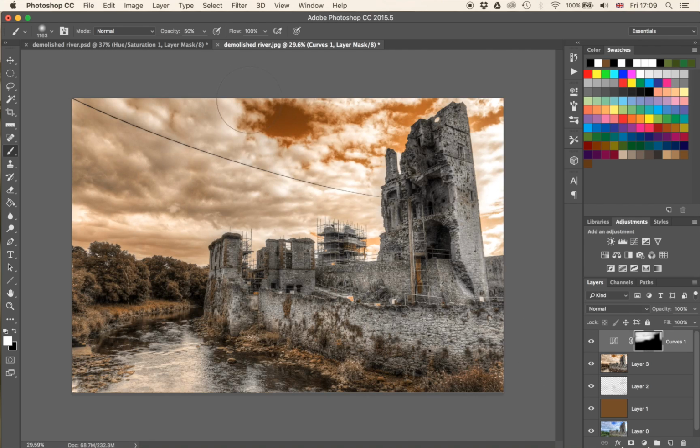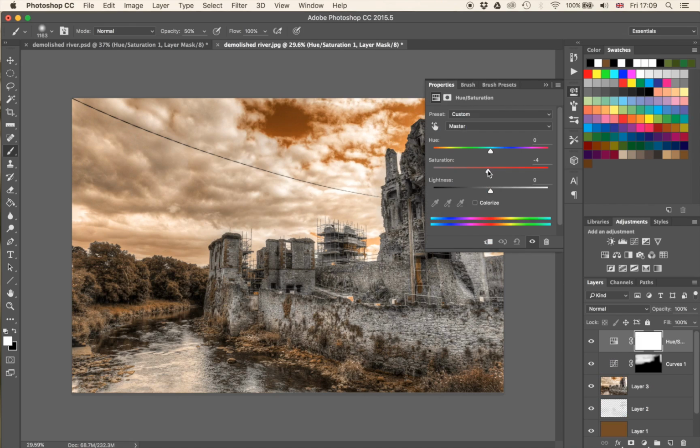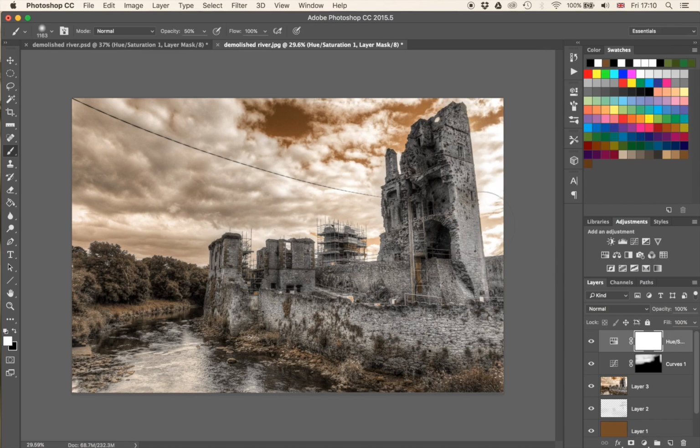It's kind of handy. Okay, so now that we have done that, let's bring down the saturation of this patch over here, right? Because it's far too saturated. So what we can do, we're just going to create a hue saturation layer and bring down the saturation to maybe something like that. Okay, let's close that up again, and inverse that by hitting Command and I, and with an opacity of, let's stick with 50%, we're just going to bring the saturation down on this area right here, right?